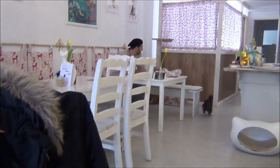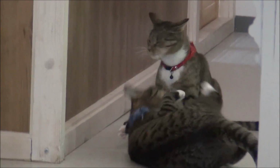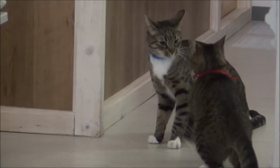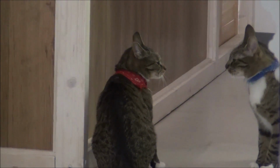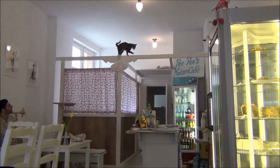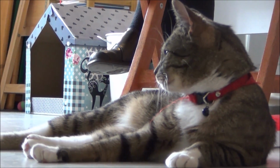It wasn't long before they started to play with one another, tearing around the room and leaping from pole to pole. Soon play turned to fighting. They really went at it for a while, blue versus red. For anyone who has had a young cat as a pet, this is certainly normal behavior, and it made us laugh. Not long after, they started to settle down a bit for an afternoon nap.